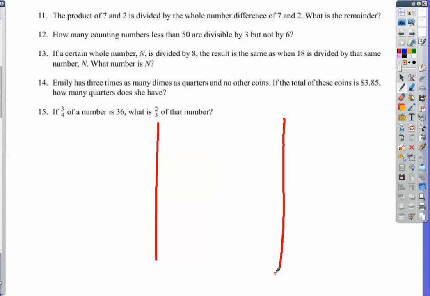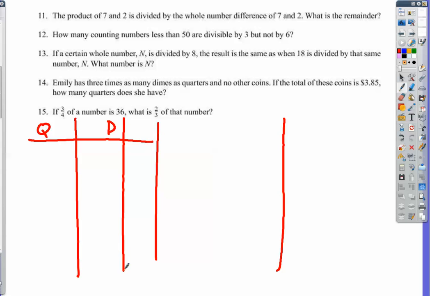And so here's the first thing I can do. I can say that I have quarters and I have dimes. Let's make a little table. And this is a mathematical table. And I'm going to have my total here. Well, if I have 1 quarter and I have 3 times as many dimes as quarters, that means I have 3 dimes. Well, what is 25 cents plus 30 cents? Well, that's 55 cents, right? Easy enough, right? Well, if I have 2 quarters, that's 50 cents. But if I have 2 quarters, that means I have 6 dimes, so 6 times 10 is 60 cents. That's a total of 1.10.